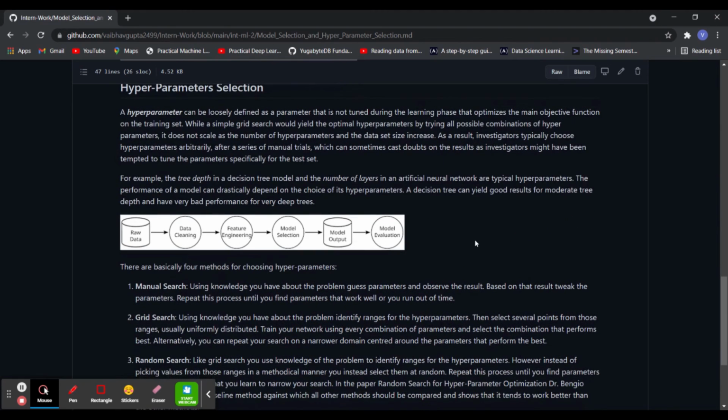Now, hyperparameter selection. Hyperparameters are parameters which are not learned by the machine learning algorithm and are usually set by the programmers, that is us. For example, in decision trees, the depth of the tree, and in artificial neural networks, the number of layers is a hyperparameter. They can affect the efficiency of the algorithm by many moons.